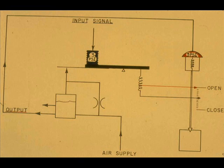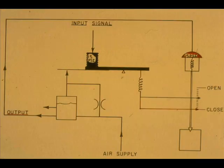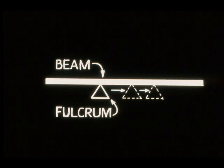With three PSI in the input bellows, the positioner output should be three PSI, and the valve stem should be in the up position. The zero adjustment raises or lowers the flapper slightly to accomplish this alignment. A span adjustment is required to make the positioner output 15 PSI with 15 PSI input and the valve in the down position. Span changes can be accomplished by moving the beam fulcrum. Moving the pivot to the right will require more spring force to balance the beam, thus increasing the span.